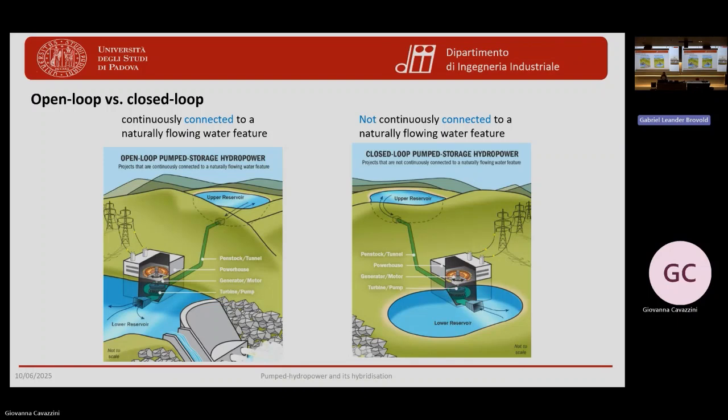And I would like just to give you a brief overview of the possible configurations that you can find. Thor, before me, just mentioned this possibility of having an open loop and a closed loop configuration. The main difference is that in the open loop configuration, the upper reservoir is characterized by the possibility of having natural inflows, varying the water availability during one year of operation, depending on the rains, depending on the snow melting, depending on several factors. Whereas in the closed loop configuration, you have the same amount of water, we could say, but it is moved from the upper reservoir to the lower reservoir and back. This is a sort of limit because you do not exploit the possibility of having natural inflows, but it also opens the possibility of exploiting more sites for building a pumped hydropower plant.